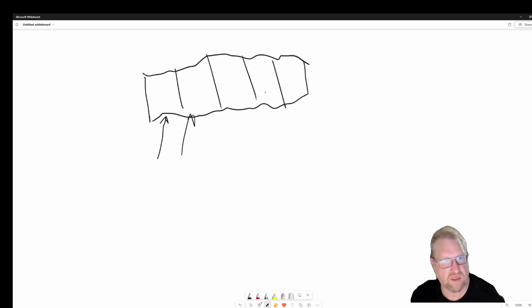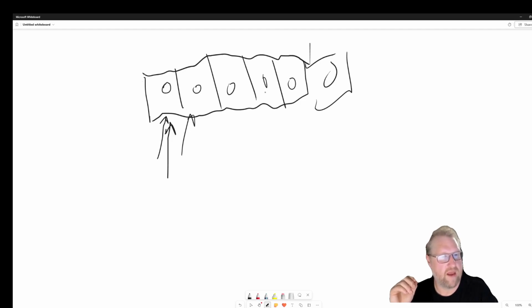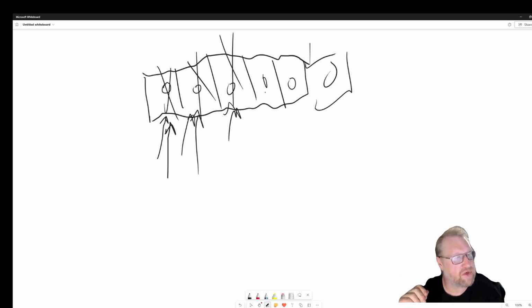So for instance, if this is an array, we insert front. Here's our front item, front item, front item. We keep inserting front. And then we know that when we retrieve, we get the data because we are inserting front. We know that we need to get front. And then this pops off. Then we get another front. That pops off. We get another front. That pops off. That's all first in, first out.